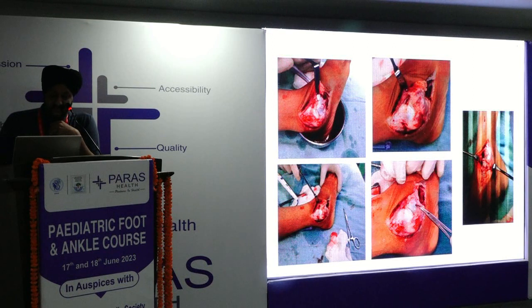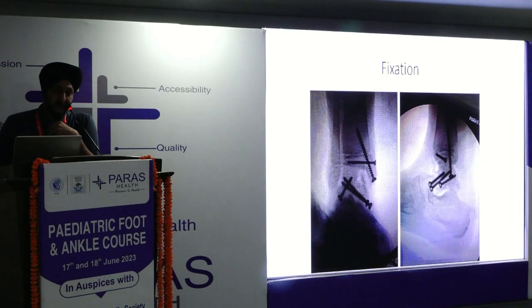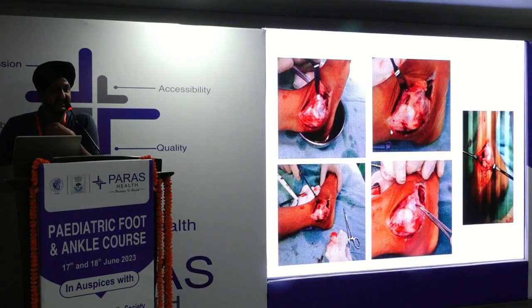As said, I did everything, but there was something wrong here, or maybe I would not have done it. I fixed the talus with screws. That is how I fixed it. I got a reasonably good reduction intra-op, which I could see. For the fibula, I passed one screw horizontally, but I should have passed a wire. That was in my initial days of practice. I did not realize, and I passed a screw there. Can you just go back to the first X-ray? So these are the first X-ray.